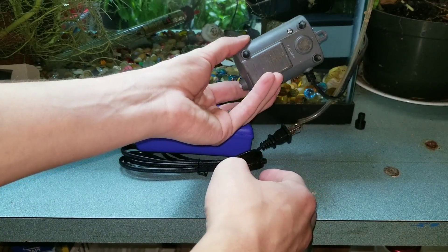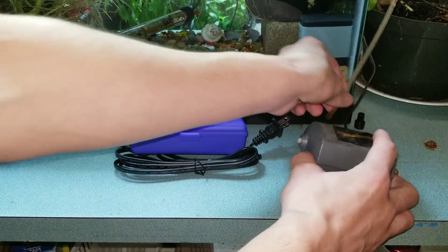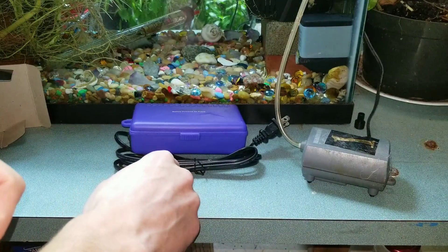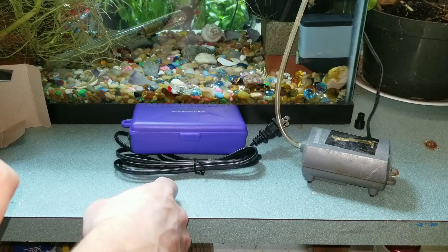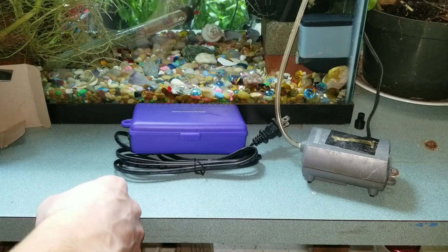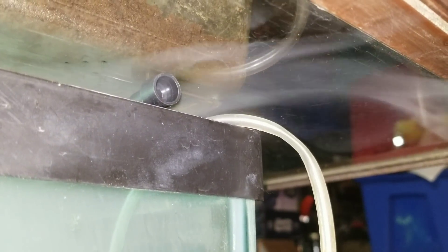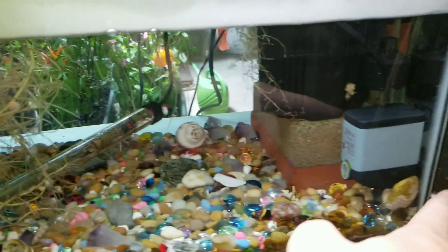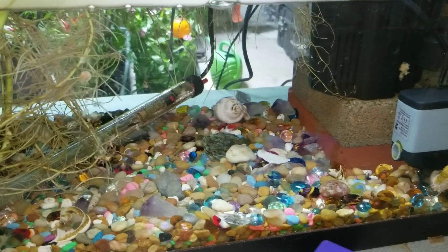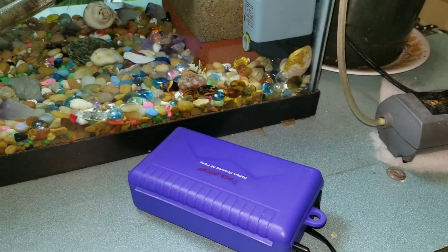When the diaphragm starts cracking, it starts leaking. This one is definitely not as powerful as the one I was just using — it even takes a minute to pressurize. The hose was actually crushed because I'm not usually using this pump at the front of the aquarium. So this is how many bubbles it puts out when the hose goes through the hole in the back — it's a little better. Let's try it without the hose being crushed. That is just awesome what battery power can do.